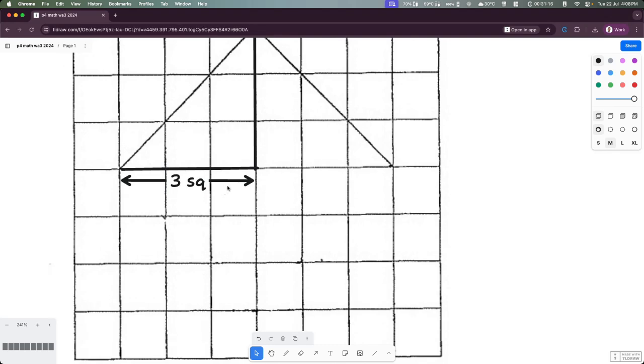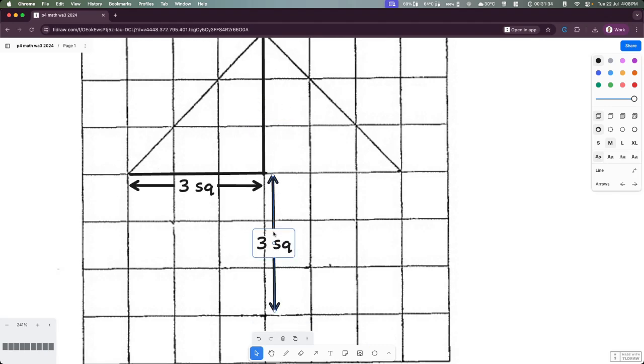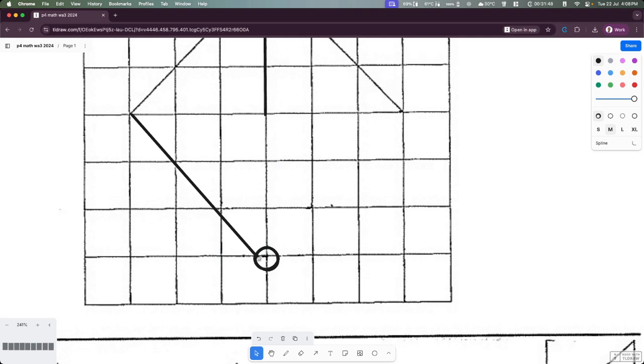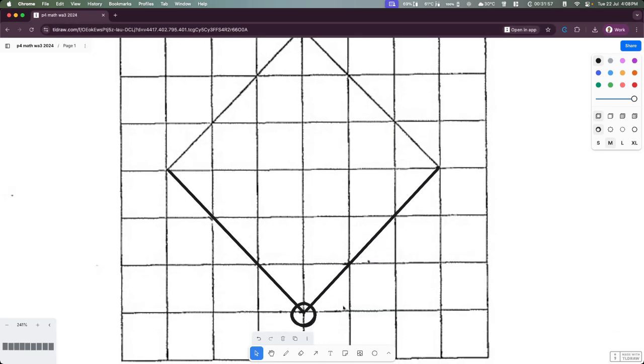So we also know that this is 3 squares in this case. That means we just need to follow the pointer. Let me put a circle as well. If we move these 3 squares below here, then you also move the 3 squares below here. Then at this midpoint, this circle, is where you can draw your lines. You can just draw from one end to this end, and draw this line from one end to this end as well. And there you go, you have a square.